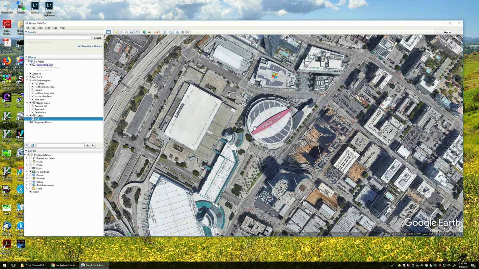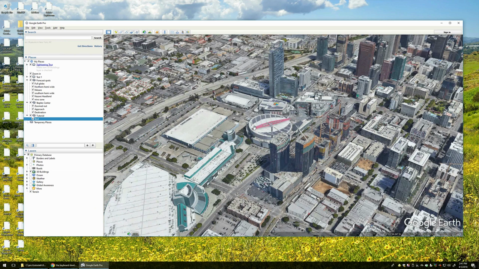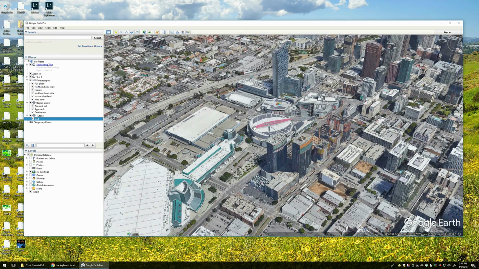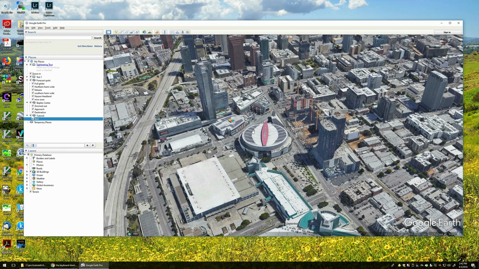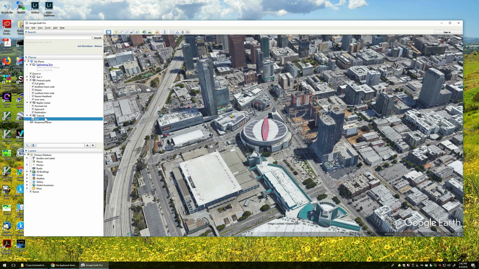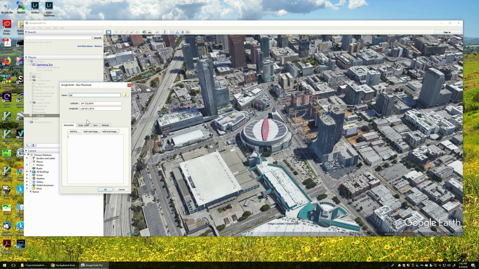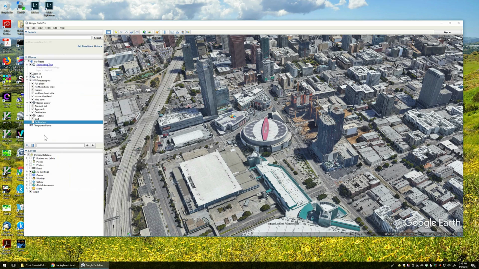So I'm going to use Shift and arrow down. The buildings are in the way, so I use Shift, and I'm going to spin that around like there. I like that. And let's then say that is our destination. So I'm going to make another place mark, go to Tutorial, Add, Place Mark, Destination. Okay, you can name it whatever you like.